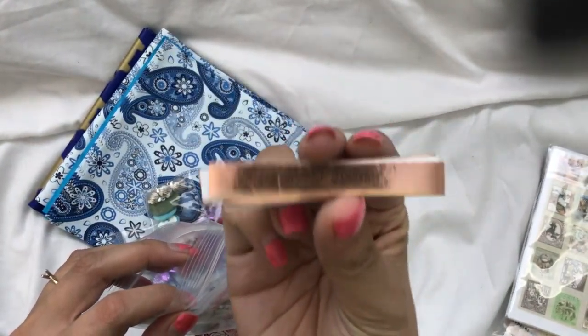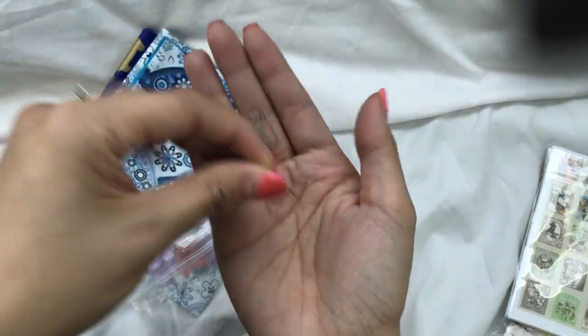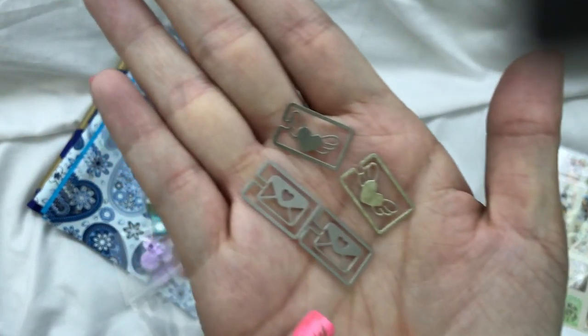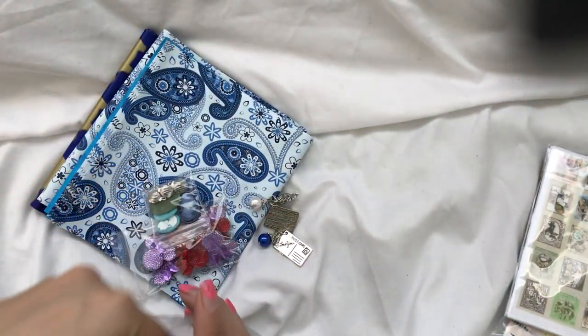And then I have the rose gold washi. And then I thought these were pretty cute. I got two of these, two of each actually. I got the heart and then the envelope. It's just so cute, guys. I'm gonna use them to decorate my traveler's notebook.